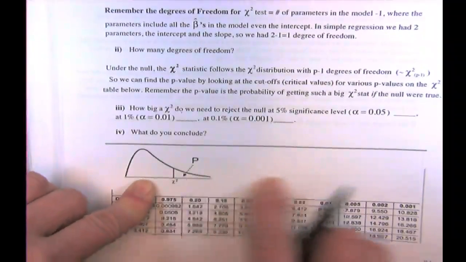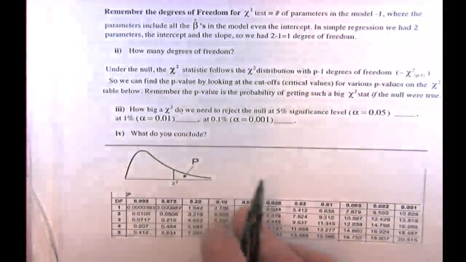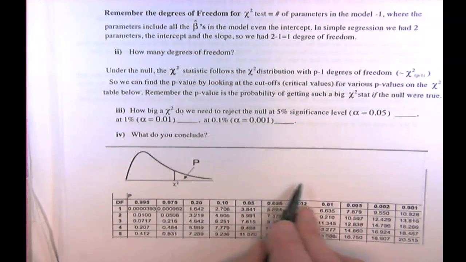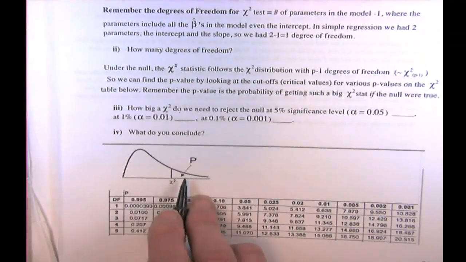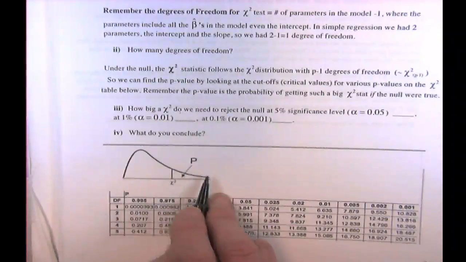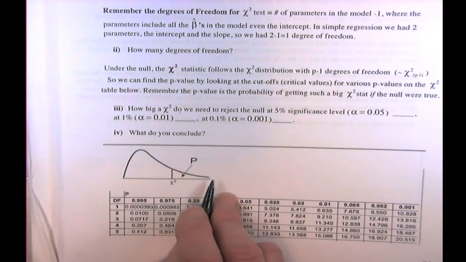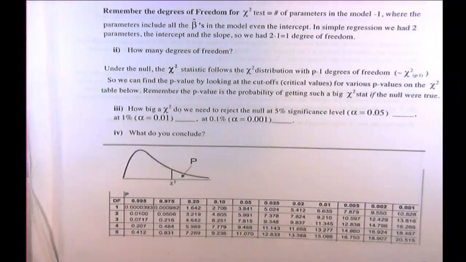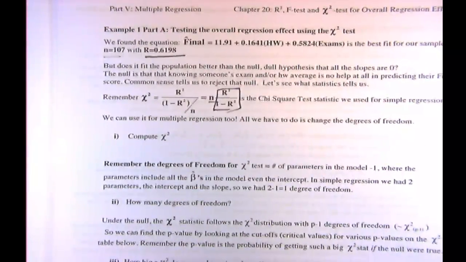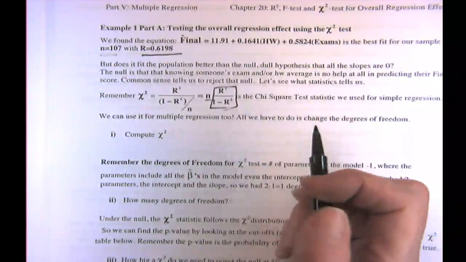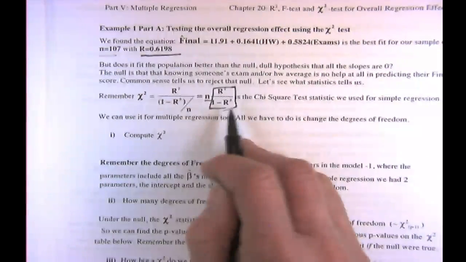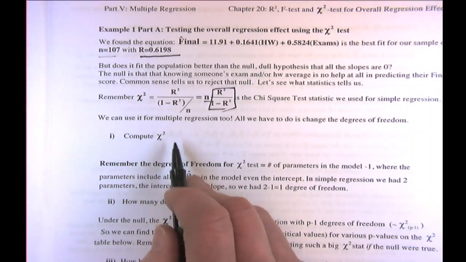And the further out it is, the more rare it is. Under the null, you'd expect this kind of chi-square distribution. If we get a chi-square statistic that's way out on the tail, that says it's very unlikely to be due to chance. It must be because our null is wrong and our model does make a better prediction than the null. So big n means a bigger test statistic, which means we've got good evidence to reject the null and there's something going on there. So let's compute the chi-squared.